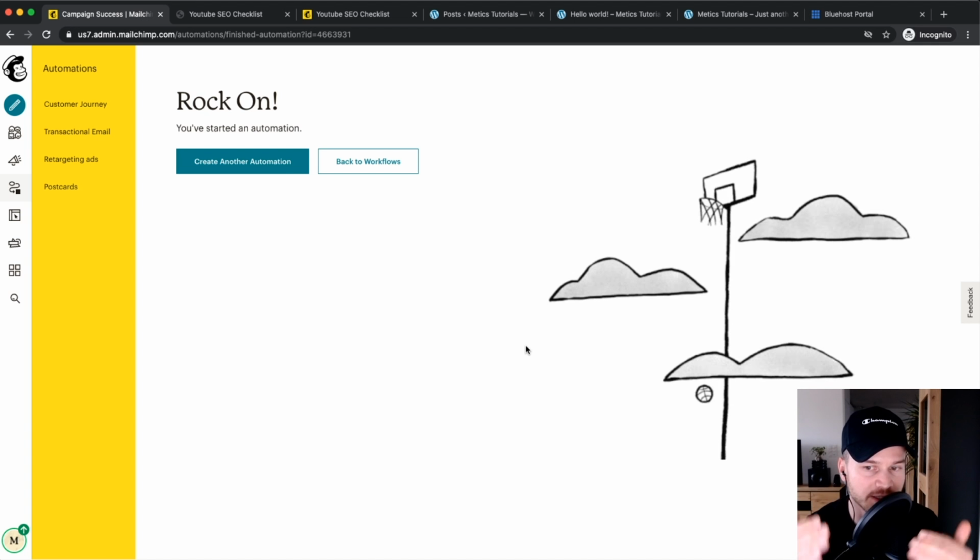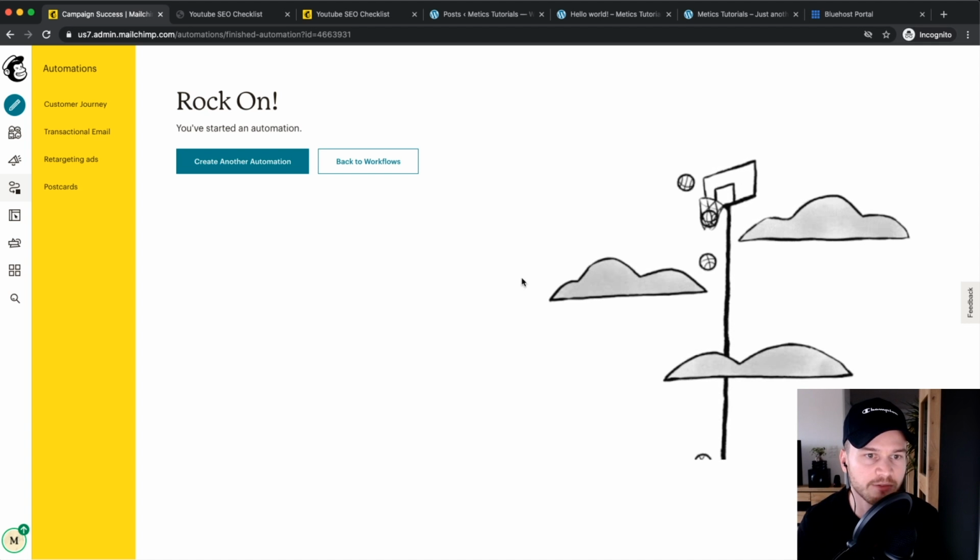Now, if you want to have a sequence with more than one email, so you want that people sign up and then they will get a couple of emails over the course of a month or a week or something, then you actually have to upgrade to a paid plan, and then you have access to their email automation feature in its entirety. So I'm going to quickly show you a demo of what you can do with automation, but I'm not really going to go in depth because this is not available for the free version.